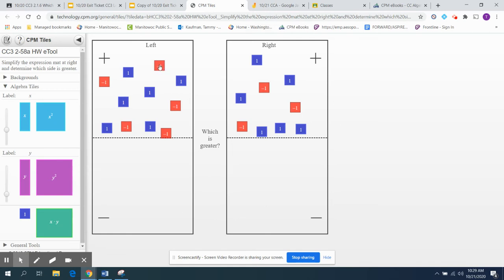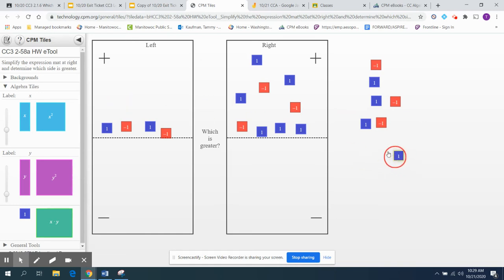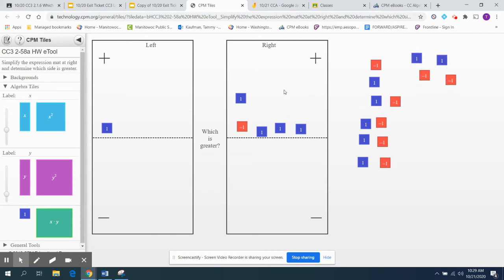Now I'm going to take my 0 pairs. I'm going to start with the left side. You could start with the right side if you want. Notice how when I'm taking them off, I kind of line them up so that I know that I'm actually taking off 0 pairs. With this many, I like to make sure that I'm keeping track of them. Okay, so those are all my 0 pairs. I took everything off the left side. I'm left with 1. And now I'm going to go to the right side and take my 0 pairs off. Okay, so I have all my 0 pairs off.